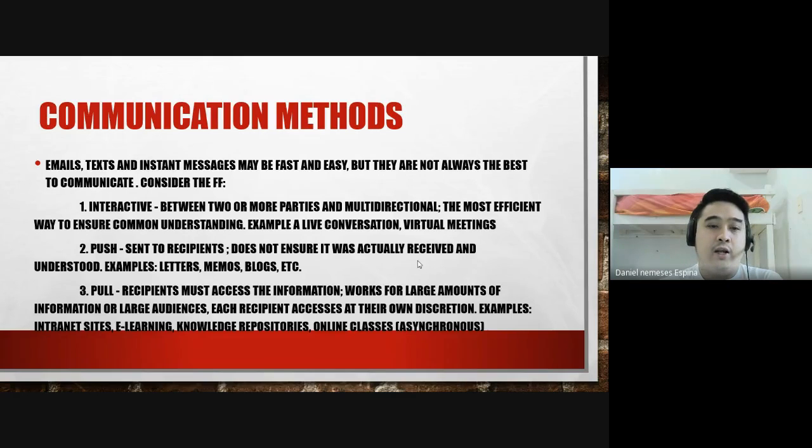So you have the e-learning or electronic learning, such as this. Okay. Pero what we are doing is actually interactive kay na virtual meeting man ta, and we can have simultaneous communication. Pero usahay magatag ko og mga videos, okay, for you to learn. So that's an example of pull communication. So knowledge repositories, so online classes, but it only refers to mga asynchronous classes. Okay. So maghatag lag link, then the student will access that information.